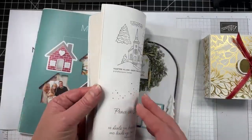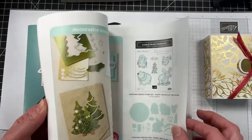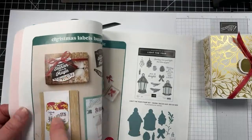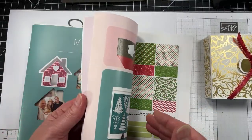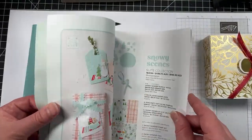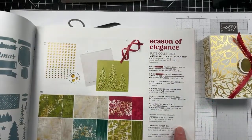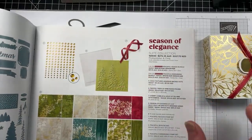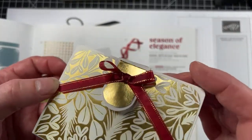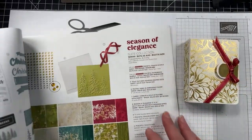Now the ribbon, let me see, I didn't grab that before I went live. There it is there. And I'm not 100% sure what suite it's from, but we will find it. Give me a second. Oh, there we go. Season of Elegance, which this is really elegant ribbon. It has the gold edging, very, very pretty, and a nice soft and small ribbon as well.